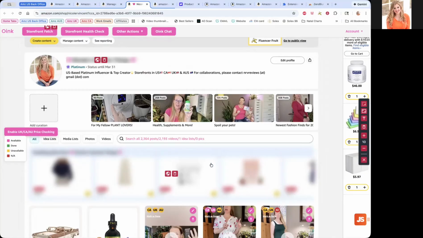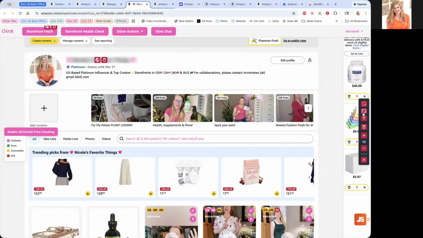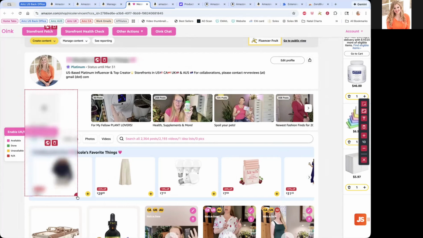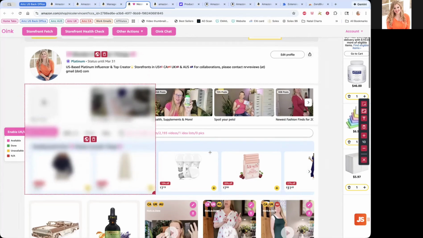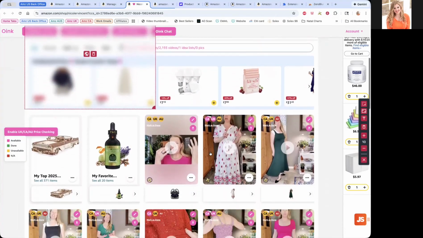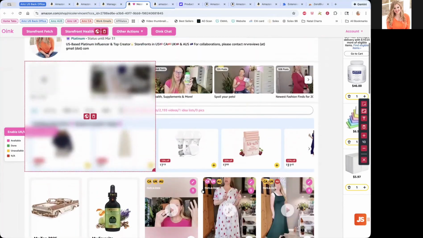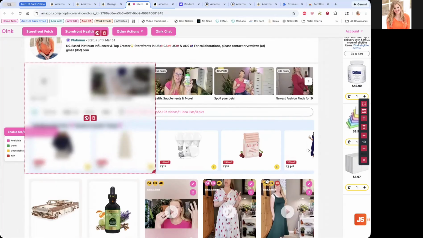You can also draw a section. So let's say you need to do a custom section. Let's say I want to just do this. Now, when you do a custom section though, it scrolls with it as well. So just keep that in mind. If you're going to be bringing stuff up the bottom, keep it going. You can, I haven't done this text. Oh, maybe, I don't know what that does.